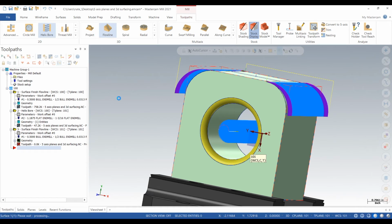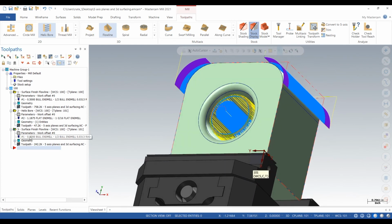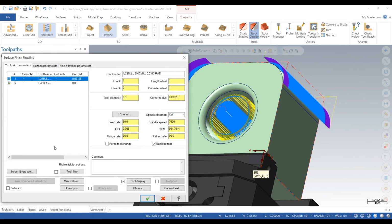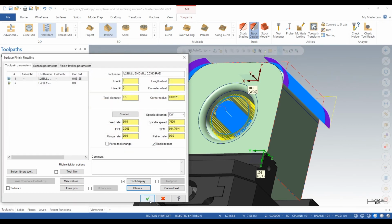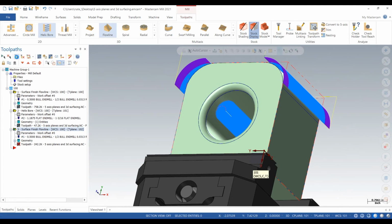All that's telling it to do is use that touch off plane, that 100, and then with 101 selected also, it's telling it to move to plane 101. It has no idea how to get to 101 without 100 being your first, the first column work coordinate system. You need both. So right now it's just generating a toolpath. It's taking a while.